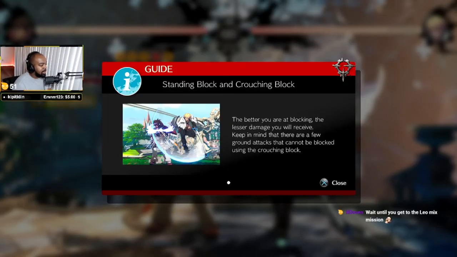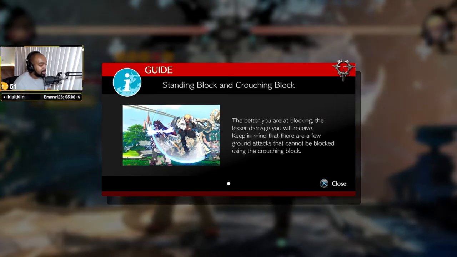The better you are at blocking, the less damage you will receive. Keep in mind that there are a few ground attacks that cannot be blocked using the crouching block.